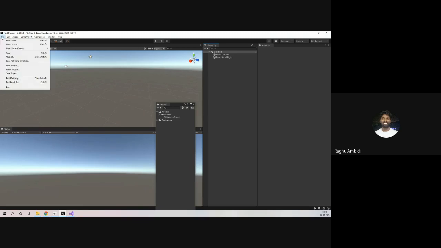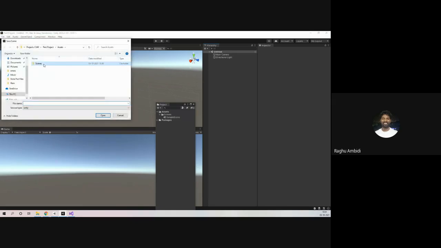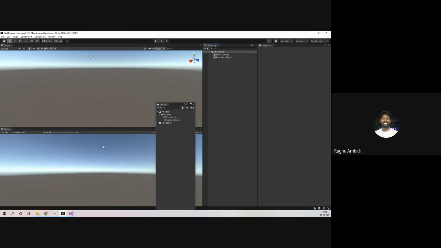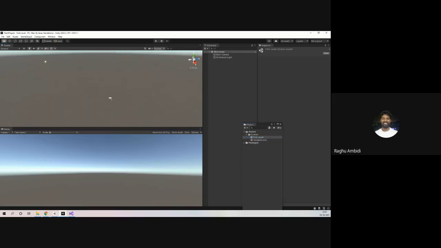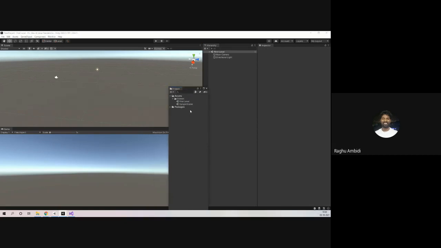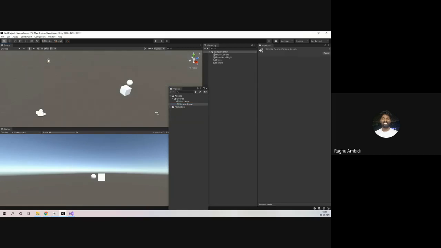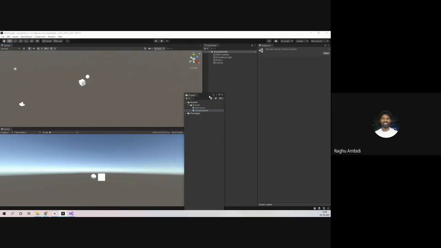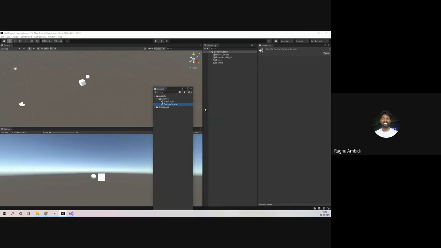So what you need to do first, make sure to save the level. It will navigate to the scenes folder, and give the name, this is my first level. Now we can see first level. This is my new level actually. The objects you created in the previous level won't be shown here, you can't see them here. This is my new level. You can create a new object and create a new design. If you want to go back to your old level, just double click on sample, and it will open here. If you want to come back to first level, this is my sample level. So this is how you'll create levels, and you can see the related level content inside the project window.